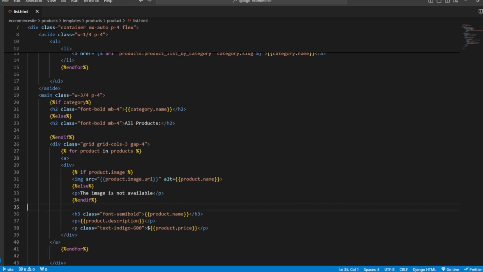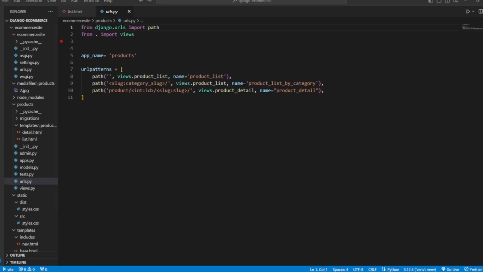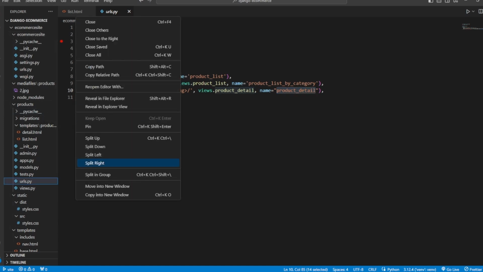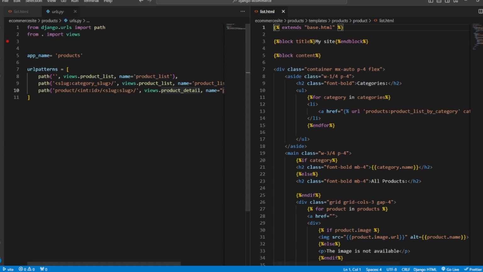All right, now let's add href and let's set it to product detail. Actually, let's revisit our urls.py just to make sure we named it product detail. Yep, we did. Okay, so now that we know, actually, let's just open urls.py to the side.